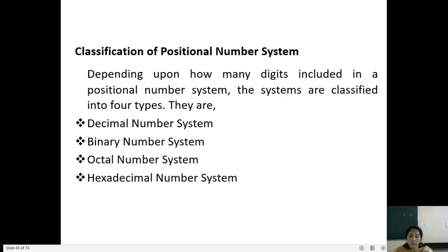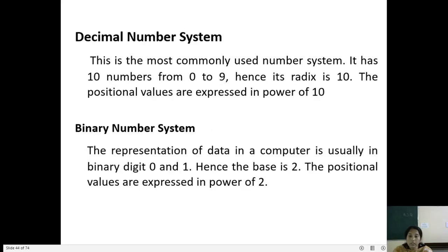The hexadecimal number system is used to represent 16 digits, where it contains 0 to 15. The decimal number system, which is basically what all human beings use, is a number system which consists of 0 to 9. Using 0 to 9, we can represent 1 lakh, crore, or million and billion. Okay, so let's understand the decimal number system.